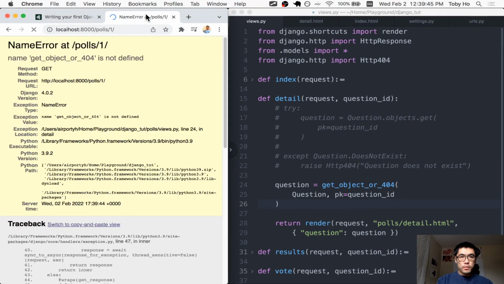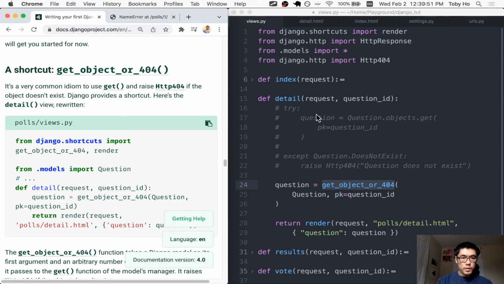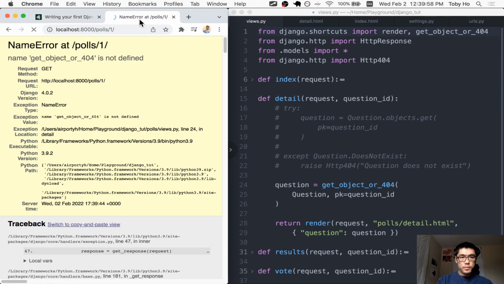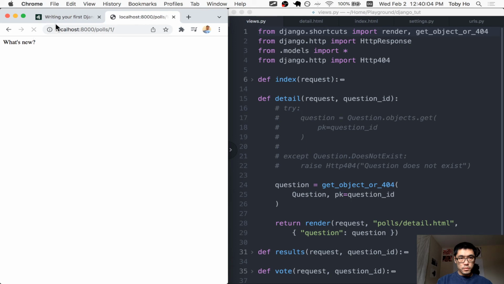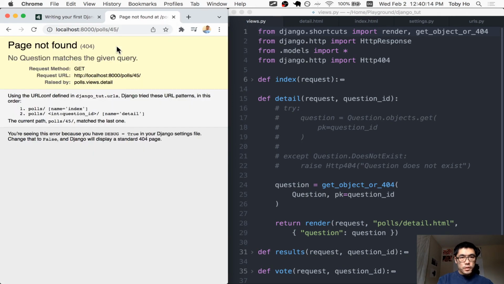So does that work? No, because we forgot to import this guy. Okay, let's import it. It's coming from the shortcuts module as well. Okay, and that worked. Now let's try an ID. I should have tested with the try except, but I'm just gonna try with this.